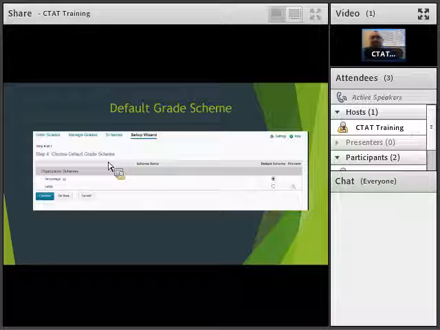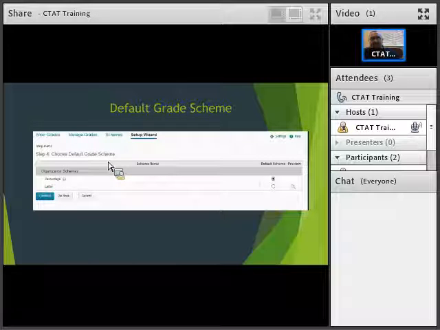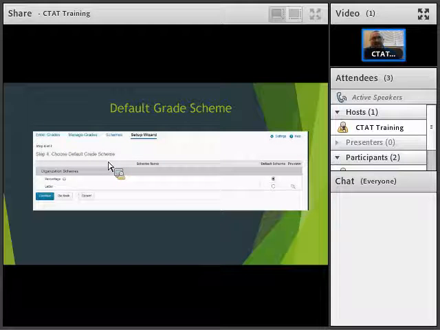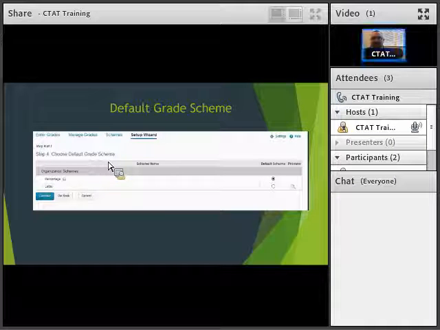There's a couple different grading schemes in here. By default, it's going to be a percentage. Generally, students want to see where they are and what they're making based off of 100%, so that's why that's set up. You could also choose letter grade. The default is percentage, so that'd be up to instructors to choose what you want.